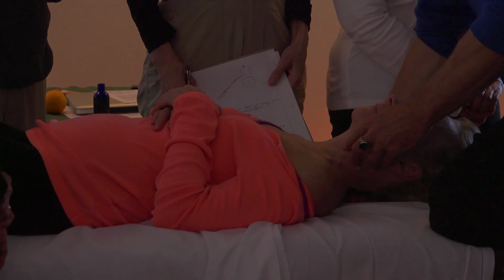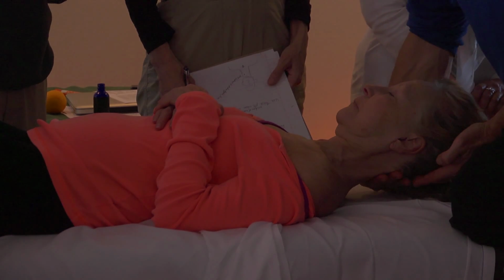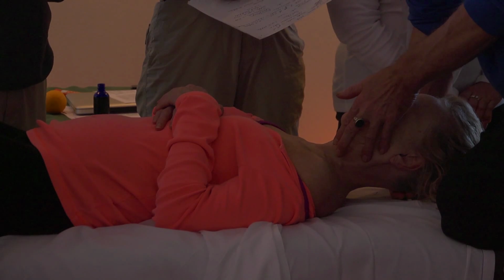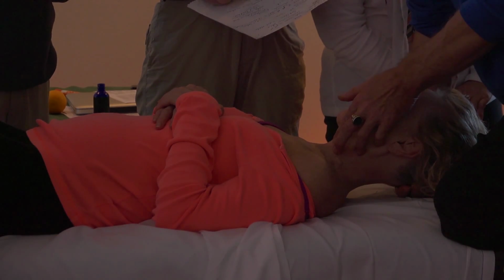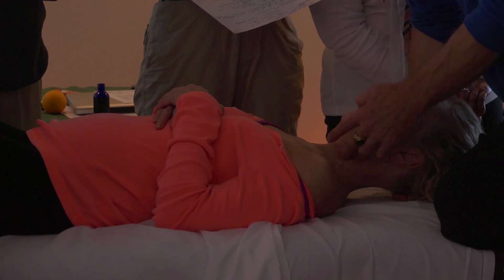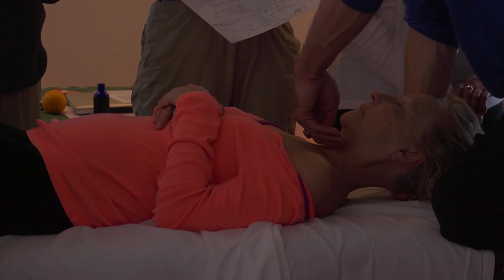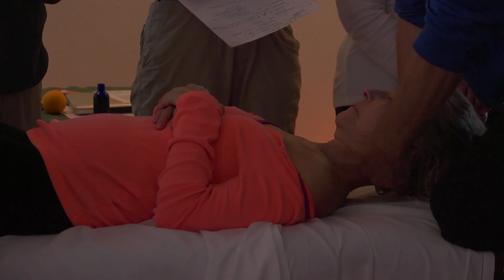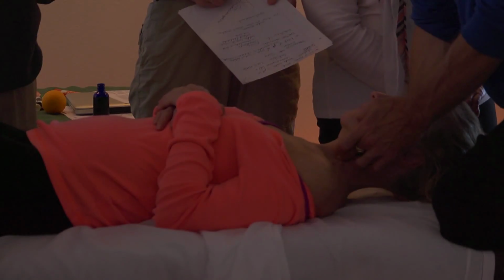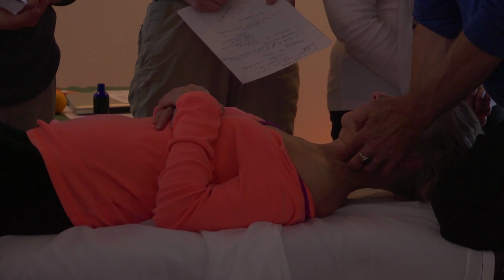So now bear in mind, we're going to go in a spiral like this around the neck. So even though in your textbook, the second point in our grouping is large intestine 18, Futu, right here, it should probably be slanted upwards a little, if we want to take account of the movement upwards in the neck. So if we put Renying there, then we might put Futu just a tiny bit higher. That's not a textbook location. That's just a little bit above a textbook location.